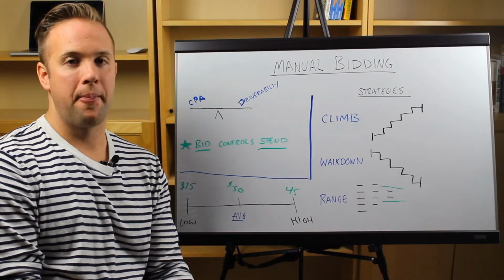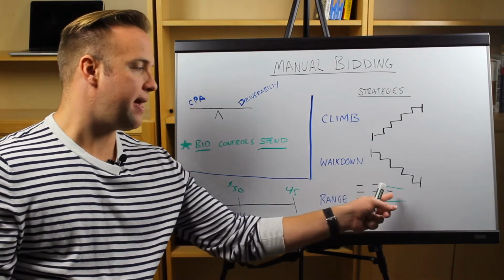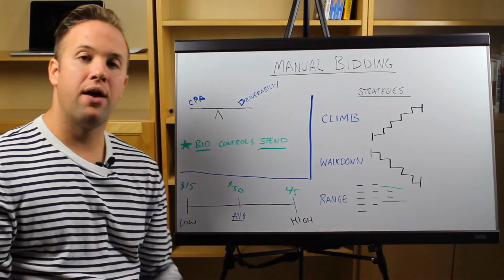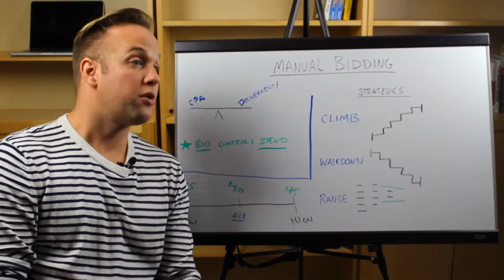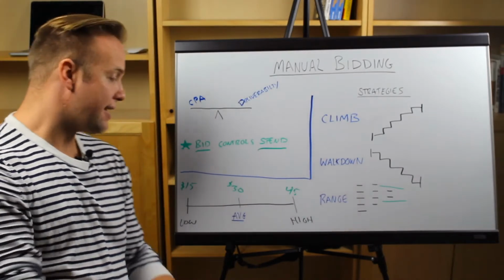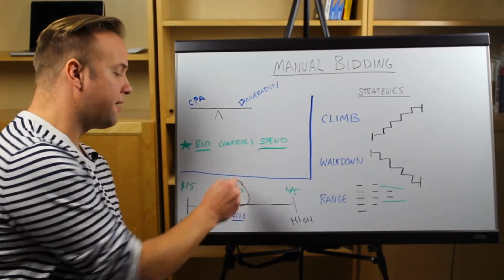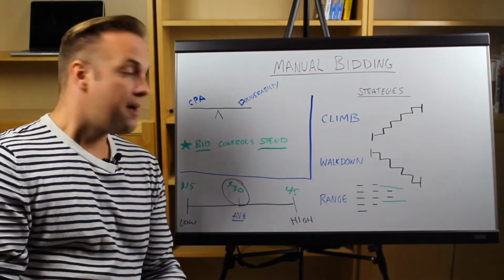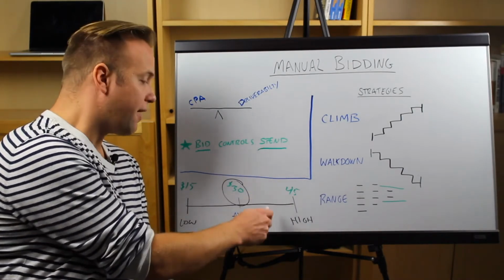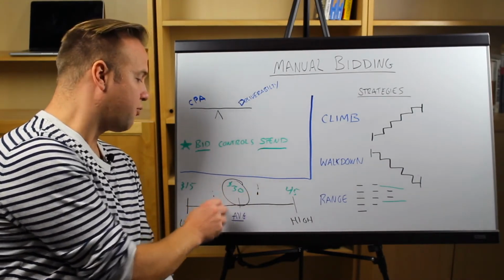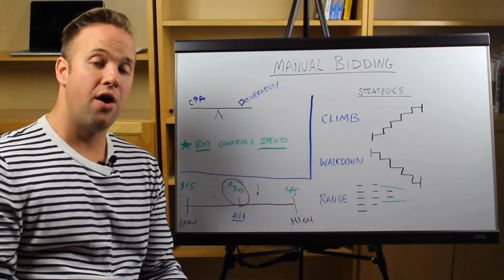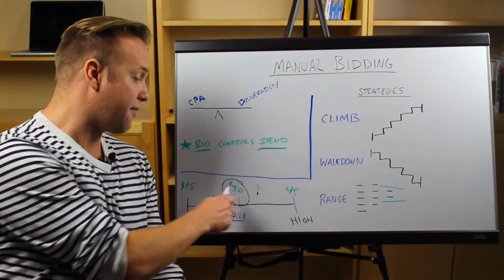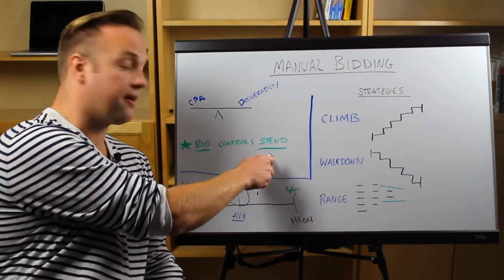So take a wild example: what if you set a $10,000 daily budget and you had a bid that was really winning at right around $30 a conversion? Well, it's going to spend as long as the average is coming in around 30 bucks. But the minute this starts to go too far outside the threshold of where Facebook can reliably deliver on that promise of giving you an average cost, it's going to stop spending.